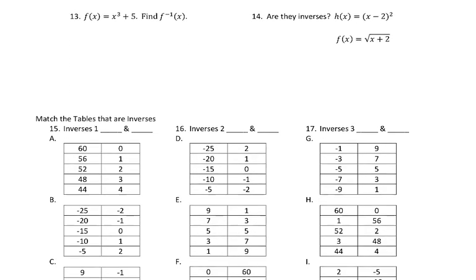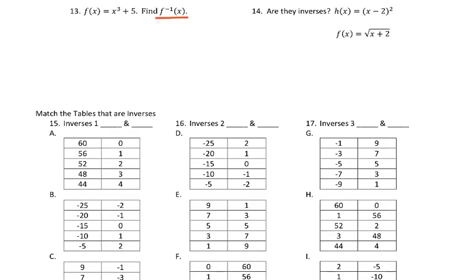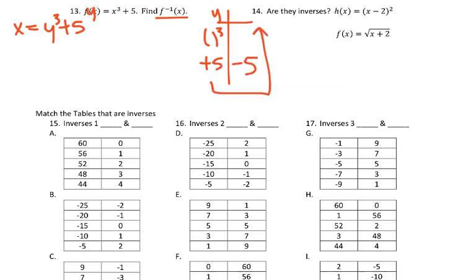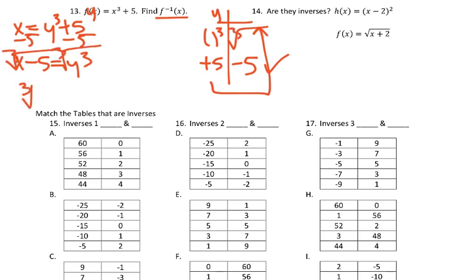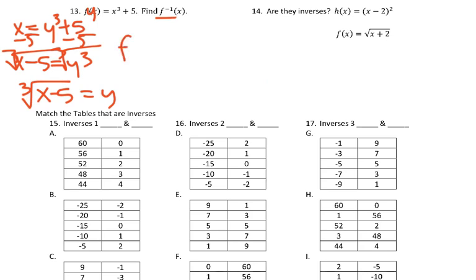All right. Now 13 says, just find the inverse, okay? So change that to y, swap the x and y, so x equals y cubed plus 5. What's happening to y? Well, first we would cube it, then add 5. Going backwards, doing the inverses, so we subtract 5 first. x minus 5 equals y cubed. Then take the cube root. We end up with the cube root of x minus 5 equals y. Then we just write it in function notation. So we'd write inverse of f of x equals the cube root of x minus 5.